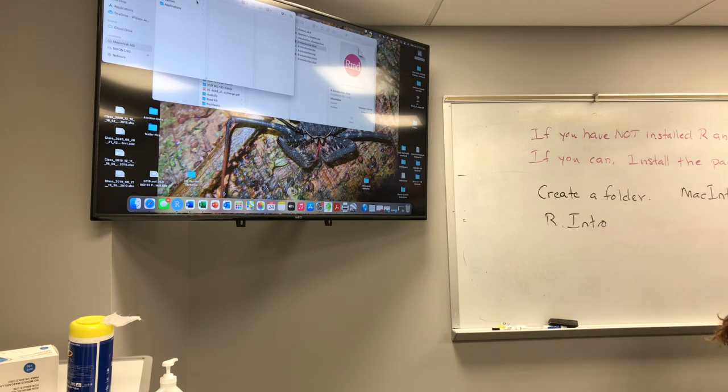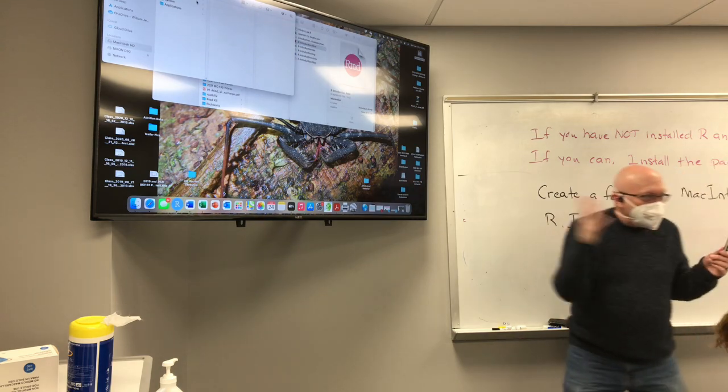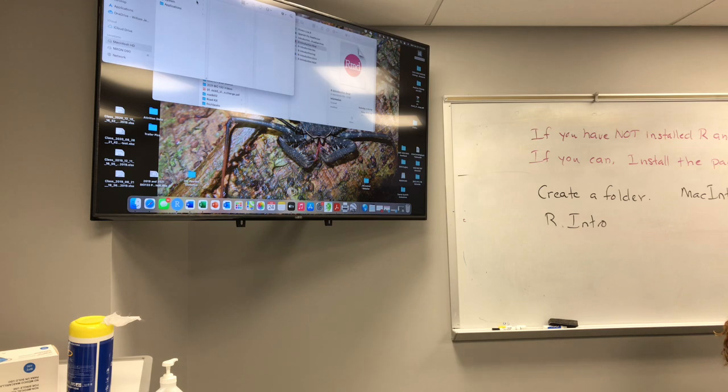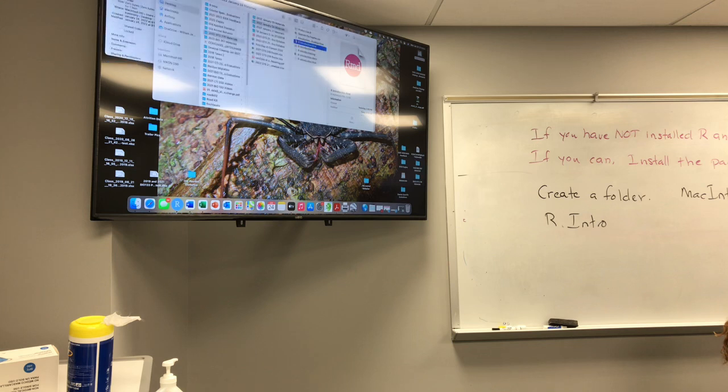But within that users section, there's only me because I'm the only person who ever really needs to use my computer. So you can click on the users. Oh, aha. There's also space for an administrator. Turns out I also have administrative privileges on my computer. So this is just you being able to see physically what is on your computer.